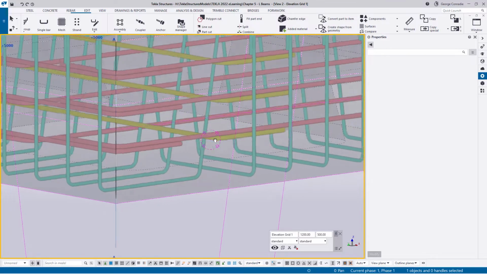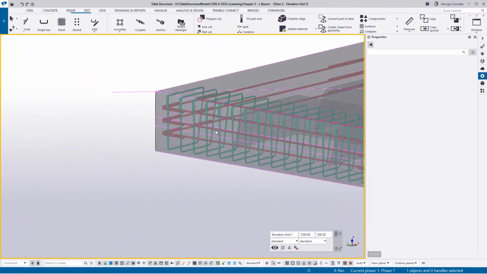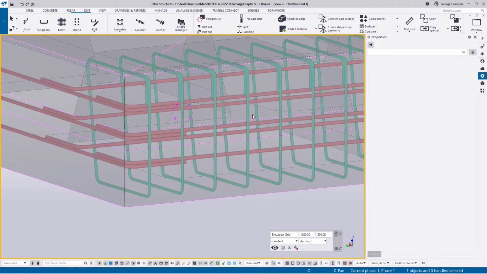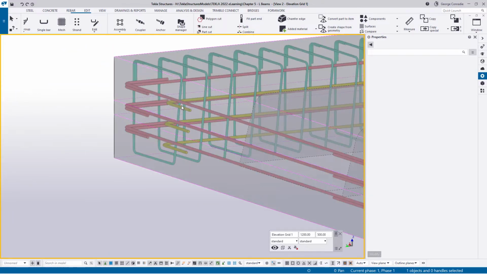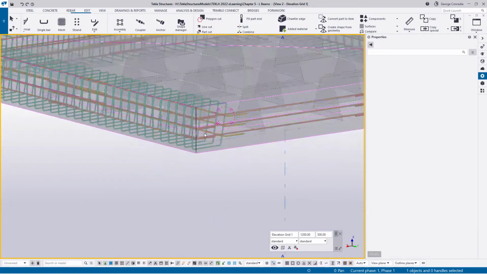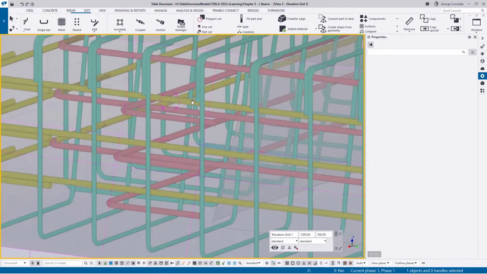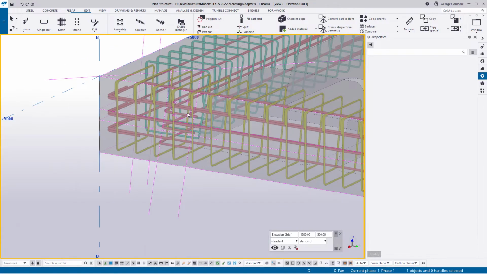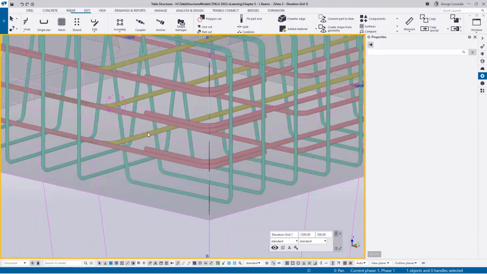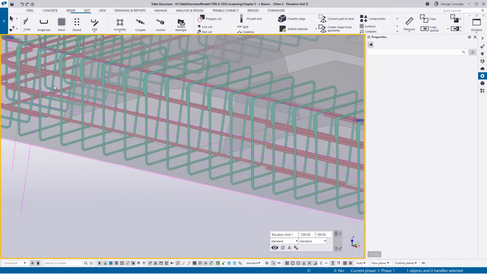So now you can see that that corner is pretty much sorted out. If we go to the opposite corner, that corner is now sorted out. And if we look at this corner, seems to be working all right. And this one seems to be working all right. I am missing one. Oh, there we go. We still have this one. So this one should be the same as that side, I believe.